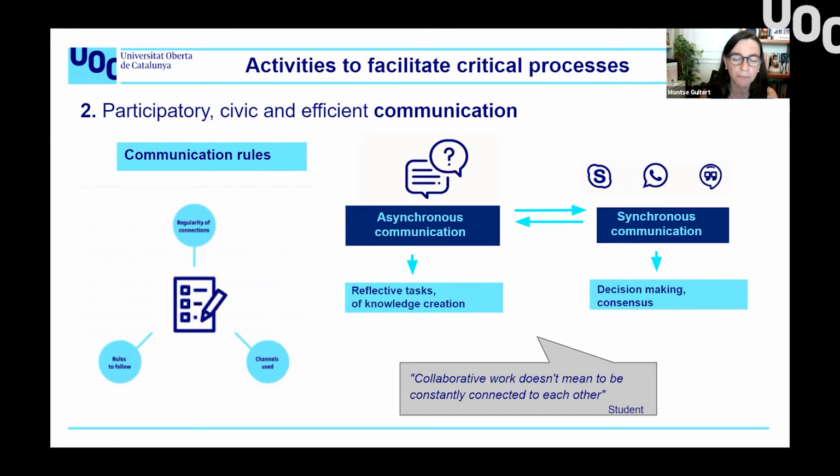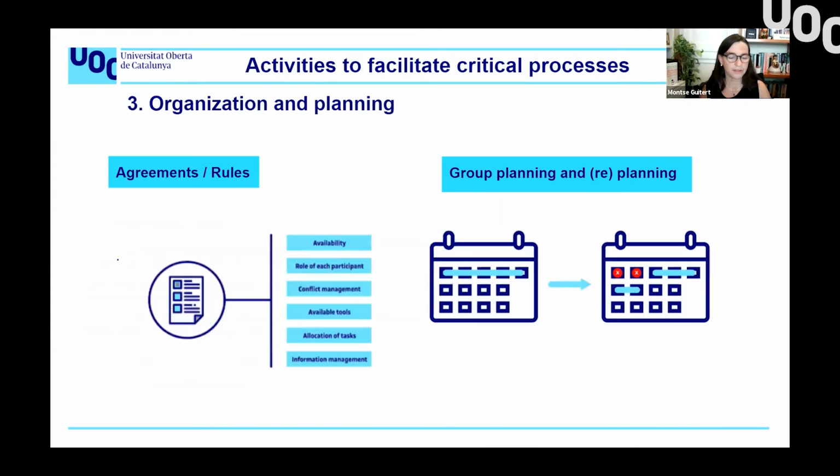But also, it's important to know the potential of synchronous and asynchronous communication. Asynchronous communication is more for reflective tasks and knowledge creation, and is more flexible. And synchronous communication facilitates decisions and makes it easy to reach consensus. The third point is about organization and planning. It is also very important, and we need to design specific activities.